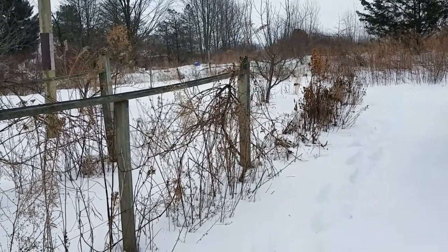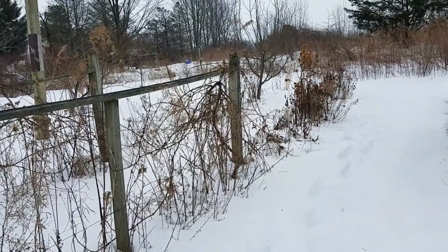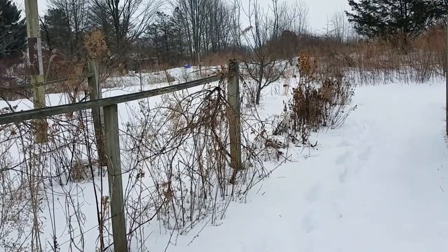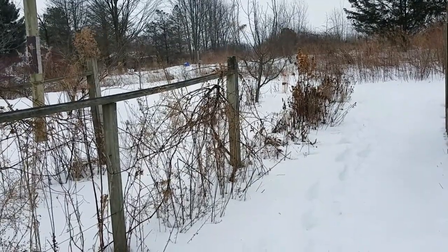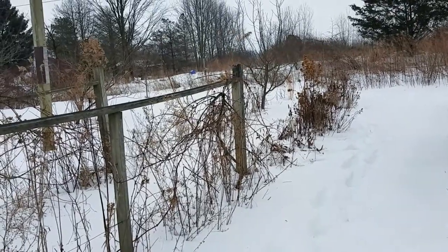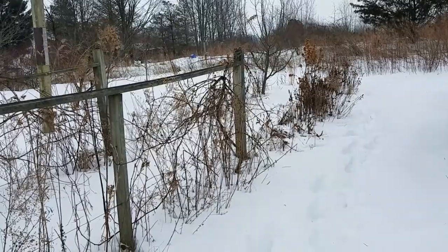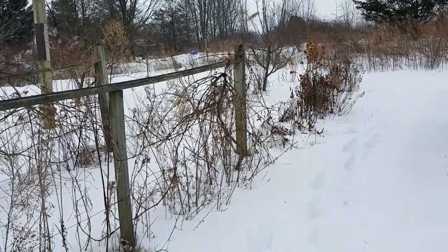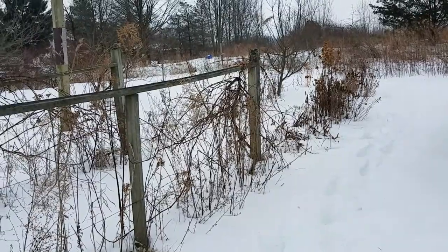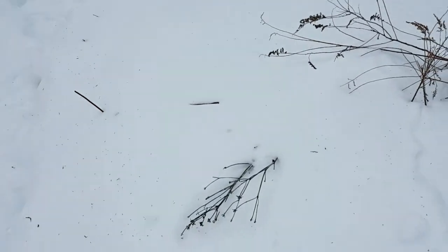Ten years into this and I'm dumbfounded pretty much daily, and I only wish I had started earlier. Today is the day — get out there, do it, start the restoration work, put the natives back. Get rid of some of those invasives; don't worry about everything that's non-native, just look at the invasives and start on those. Some of those invasives and non-natives you'll be able to work with because they might shade things out, and the ones that won't — get rid of them. You can do it, you've got the power.